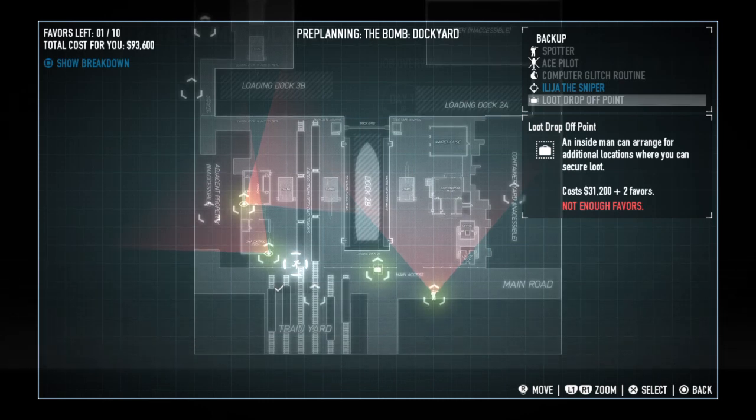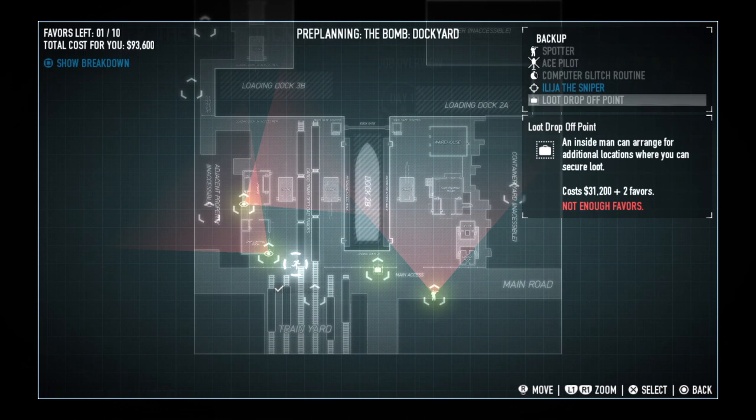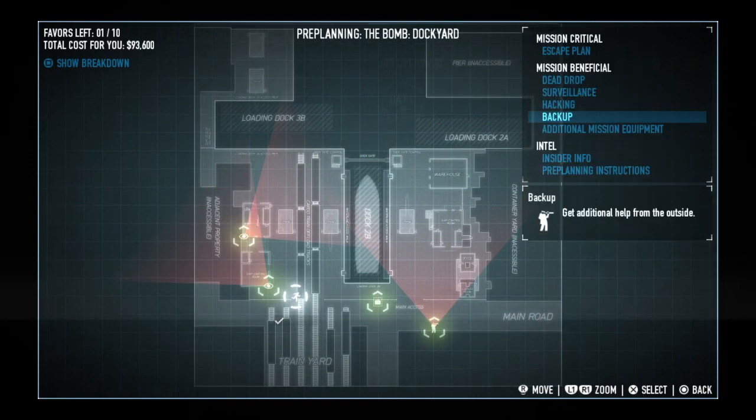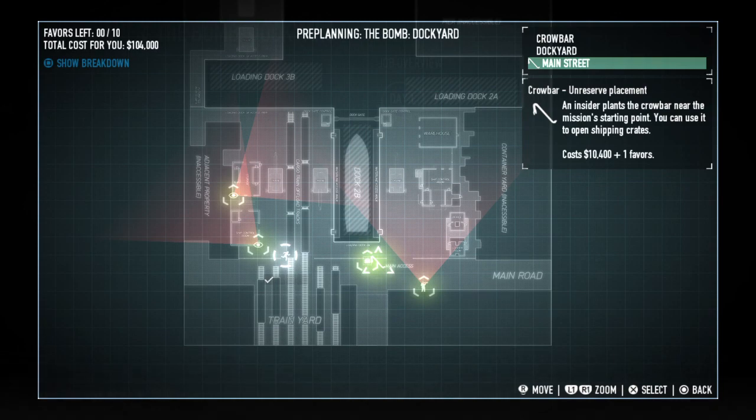Now, if you tripped the alarm and you have that loot drop, it will disappear, so you have to bring the loot to the escape vehicle of your choice. And it will be waiting for you. And of course, I'm gonna have a crowbar.